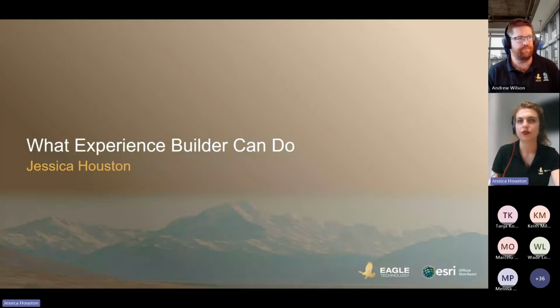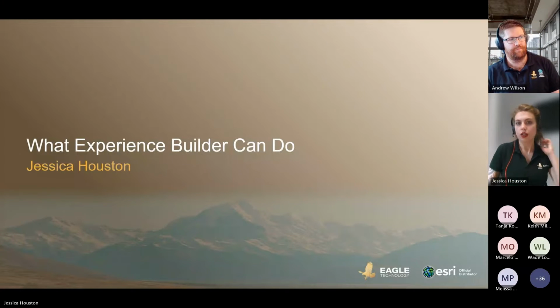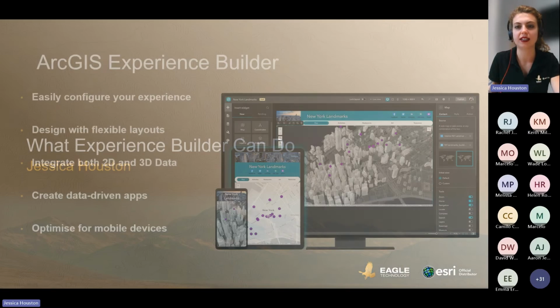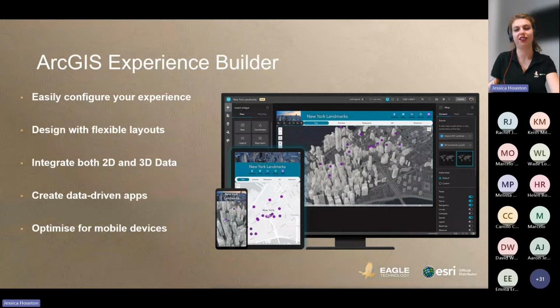Thank you very much for that, Andrew. So, as we know, we're here to talk about Experience Builder. To break down basically what Experience Builder is, think of it as a versatile tool for web application development. The idea is leaving the complexity of coding as optional, but not required.